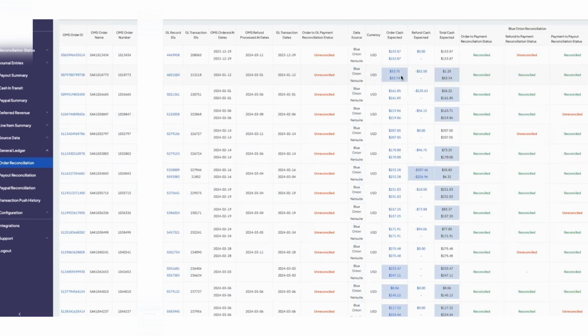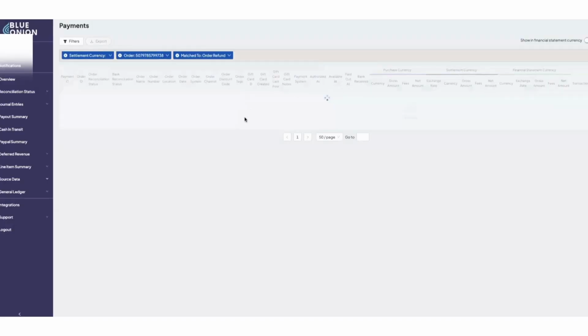And you can see here, we have a penny difference, which is really fine. We allow for a tolerance up to 2 pennies, but we also have a missing refund on this transaction where Blue Onion knows a refund that NetSuite's missing. We'll highlight these transactions. It allows you to drill down in detail, right? You can see where this refund came from.